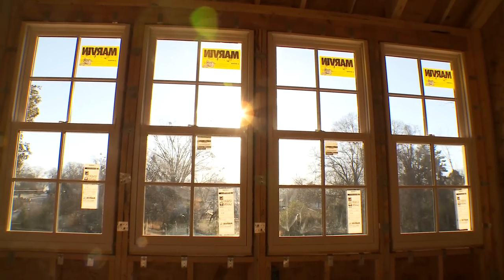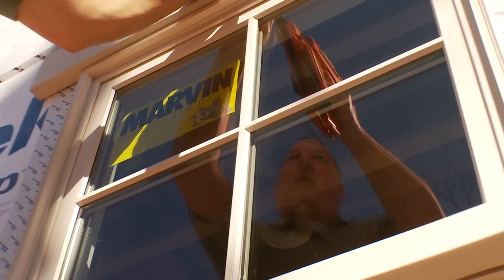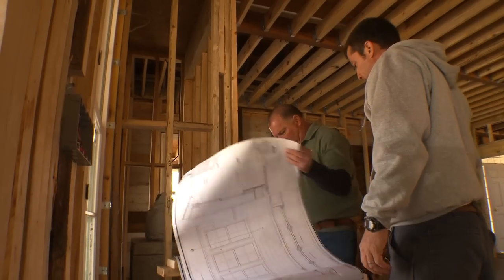The quality of the window also comes back to the quality of the people. You don't get a great window if there's not somebody in that shop that cares — even the management and how they look at it, how they maintain it, and how they get back with people. I think it's a great product, and that's probably the main reason why we're using Marvin.